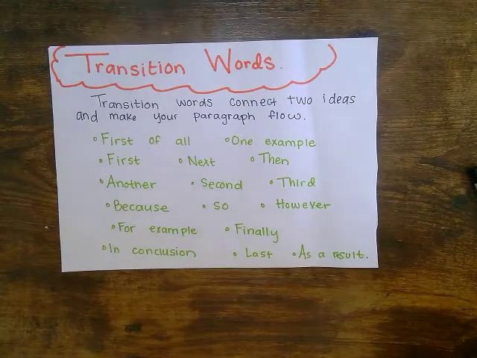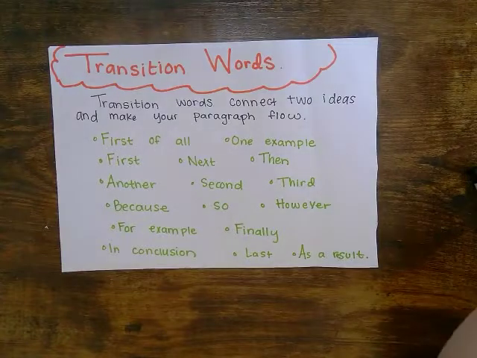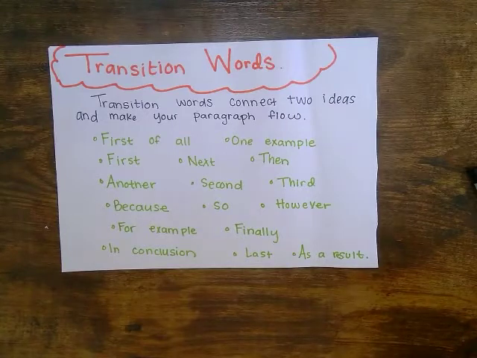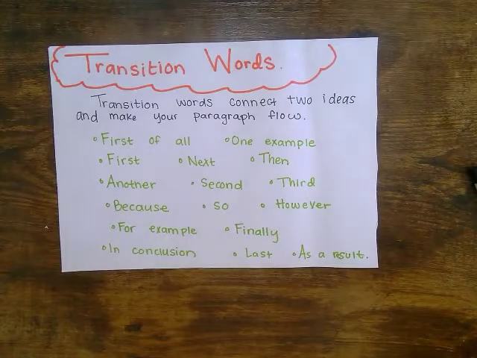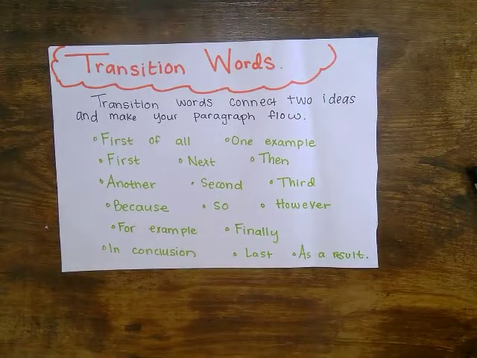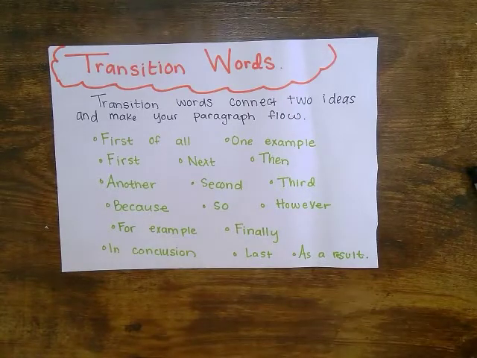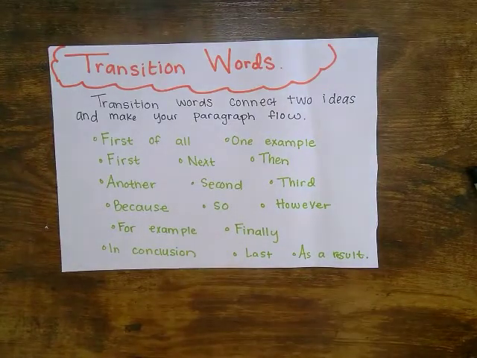So instead of saying, one thing about the ocean is, that's a transition word. I included the word one. If I was going to make my paragraph have less transition words and make a little bit less sense and flow differently, I might just say, the ocean is salty. That is kind of more chunky. If I said, first of all, the ocean is salty, that helps my paragraph flow. That's an example of how you could use a transition word.